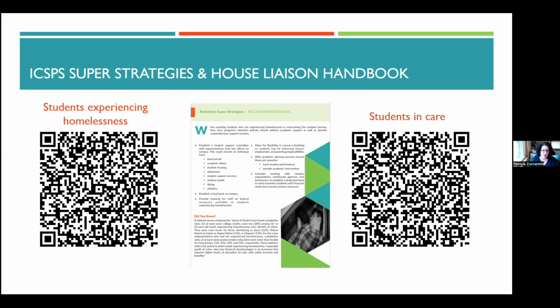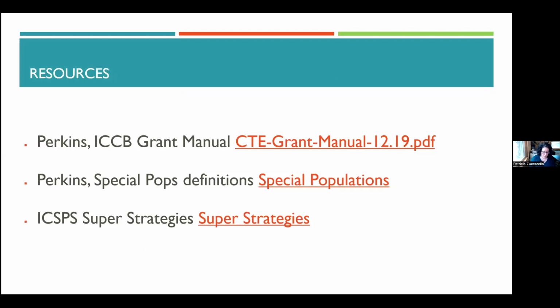I also thought it might be helpful: there's a really great grant manual about Perkins that answers a lot of questions and was pretty much the source material for today's slideshow. There's a link here to that, and again to the special populations pages and definitions via the Perkins folks, and also Brittany's crew at ICSPS and their super strategies.